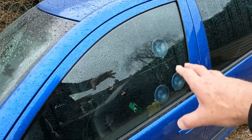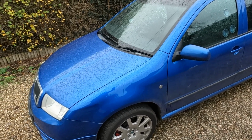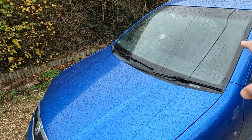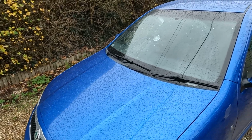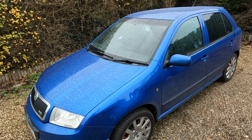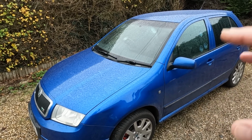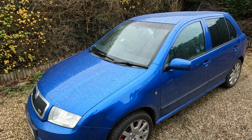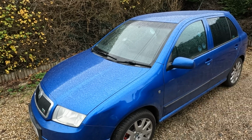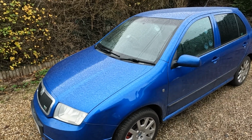And I did collect some information with the DJI 2 weeks ago on a Sunday, which was the day after I initially applied the product, and I'll play that little clip. It's just me pulling away from my house up onto the dual carriageway up to national speed limit, just to see what the activity was like and what the general experience is like. On the whole, it has been wonderful. So I'll pause this video, let that play. You can have a little look at that. If you're not interested, skip through, and when I'm back, we'll do another little blow test, spray test, etc., and I'll collect some footage from inside the car so you can see how that's still performing.